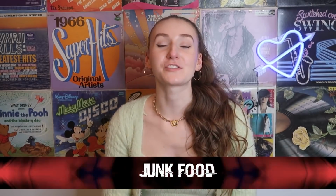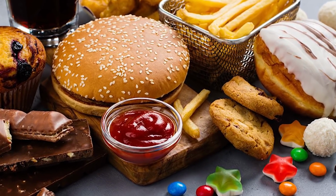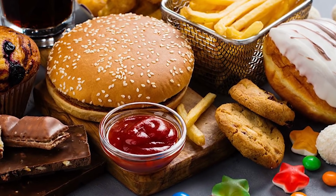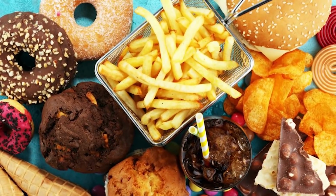In 1948, researchers discovered just how bad junk food really is for you. In a study with over 5,000 residents, they were looking at the risk factors for heart disease. That's when they found people that ate good tasting food like fries, ice cream, brownies, chips, you get it. They were more prone for heart disease as well as diabetes and stroke. The researchers discovered just how disturbing the effects junk food and fast food have on the body. Which is sad, because I just want to eat chips and burgers all day and not have to worry.